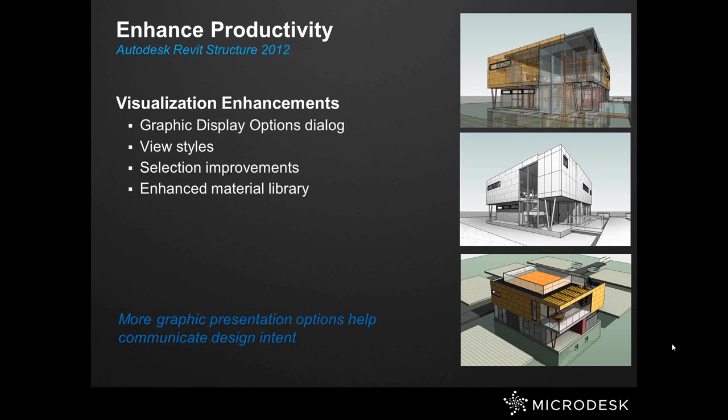Highlight and selection colors have been updated to provide a better visual when selecting elements. Transparency and solid fill have been enabled on the selection. New grip graphics and new temporary dimension graphics have been enabled as well. You can now create, share, and manage material properties across many projects. Data sharing between Revit Structure and other applications creates better workflow compatibility.